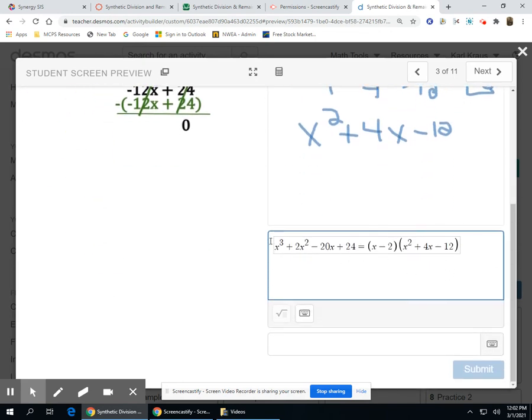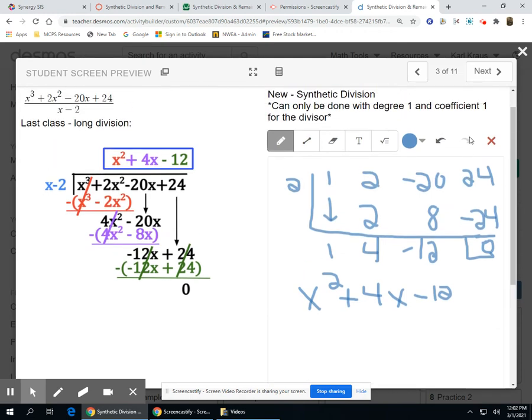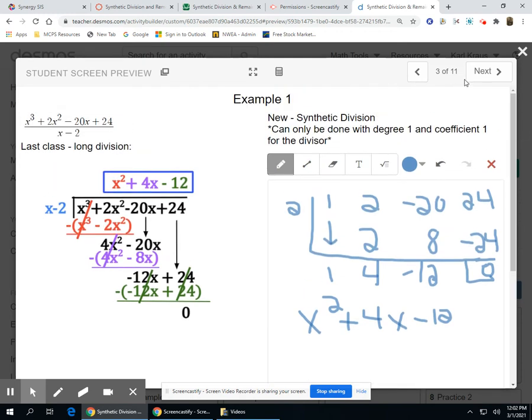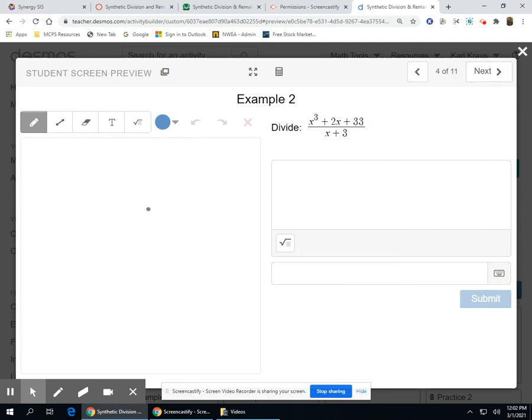So what I want you to do in this lesson is use synthetic division here. Now this next one, you want to make the L shape. Then the opposite of 3 is -3, so divided by x minus a, x minus a with a = -3 would be x plus 3. And then put the coefficients in descending order. Notice we don't have an x squared here, so I have to have a 0 placeholder there. And a 2 and a 33.